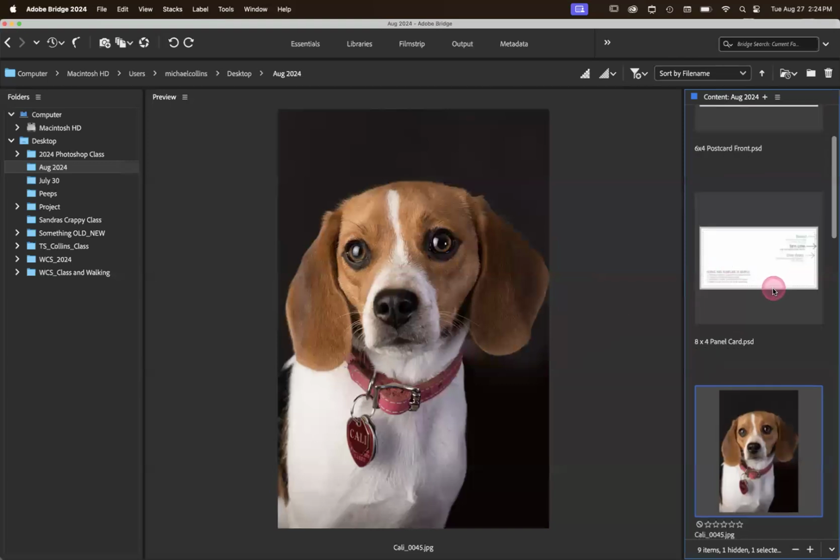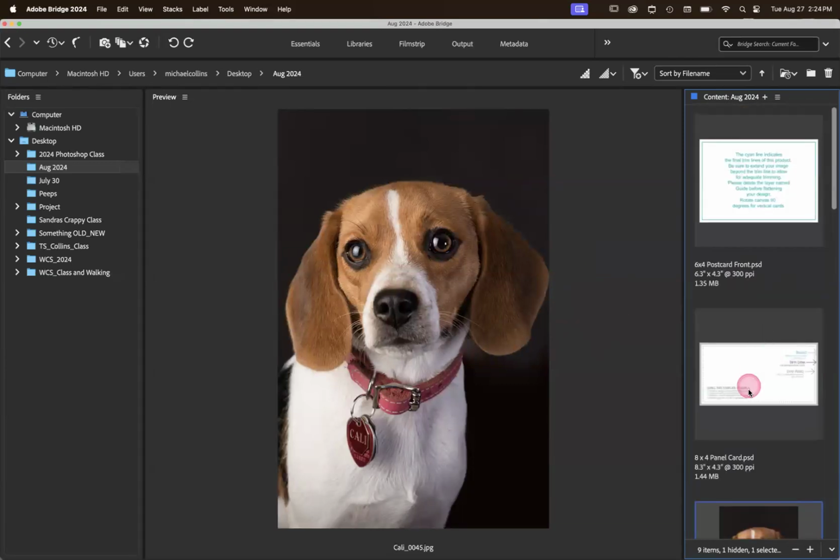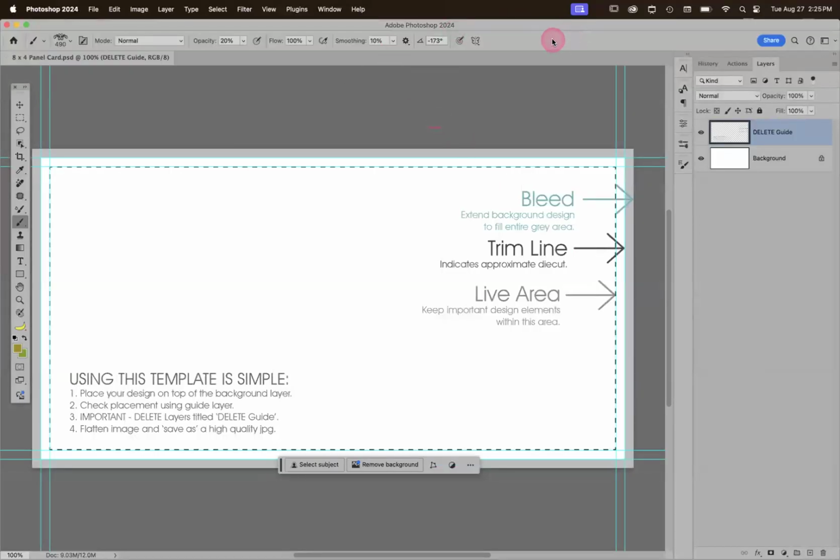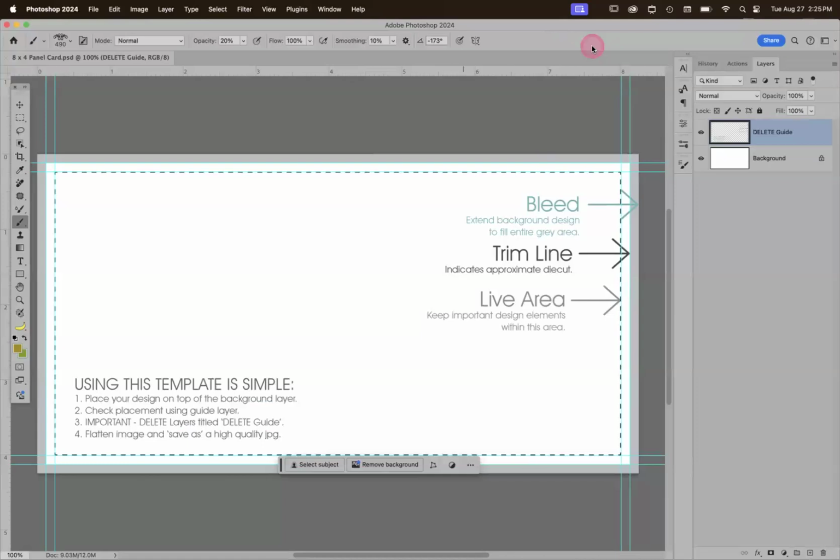And let's go to, well, let's go, you want to do a card through a lab. This just happens to be Miller's sample. This is their template. So what they say is you have to stay within the lines to make sure you're safe. Anything important has to be within the lines. Their actual image, which is 4x8, is actually 4x8 and an eighth, I believe. So it goes out further. So they have extras so they can cut just in case.